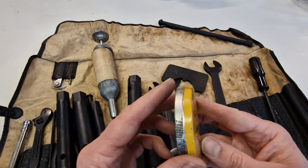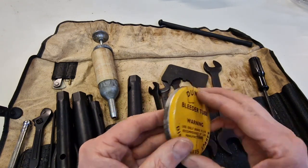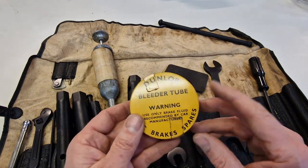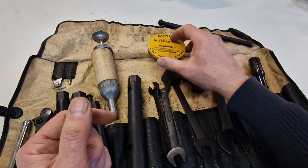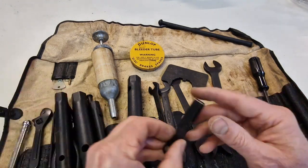The E Type, or the Jaguar, I mean, in those days. Maybe the saloon cars they had to drive over, but the E Type, of course, they had to do it themselves. The E Type was made for people who know how to use these tools.